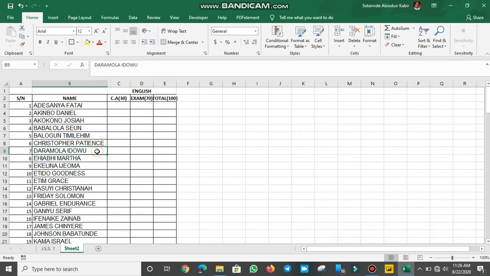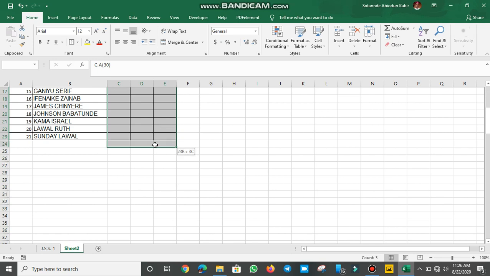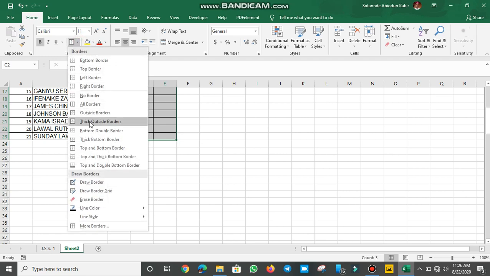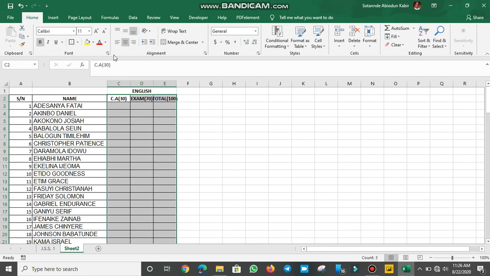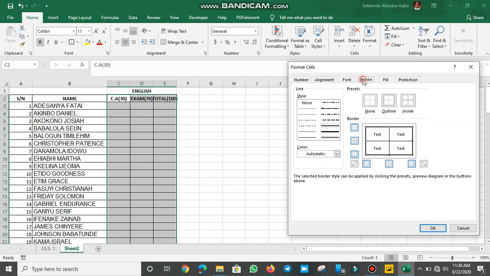So when you do that, your work has border, but I want the thicker border to be at the beginning and at the end, to round that single subject. I can just come here and look at thick outside border. The same thing, I can do it here in this box. All I need to do is to click on border, then you can select it here.